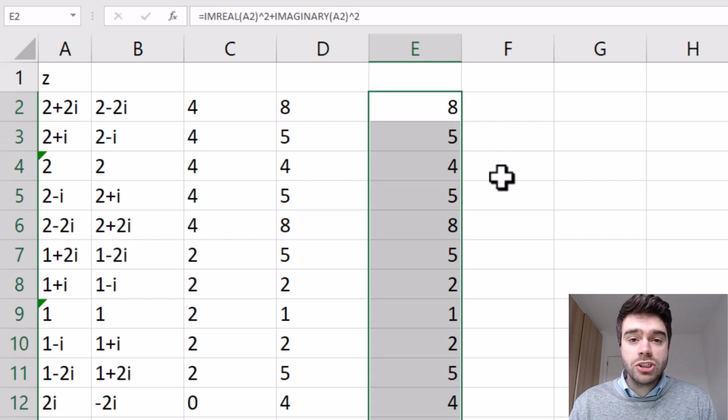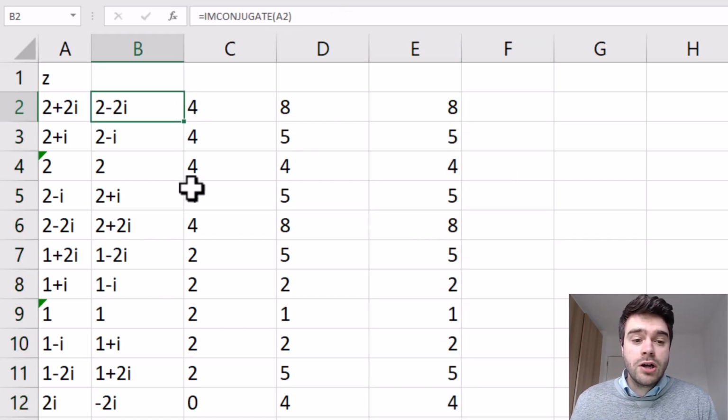The complex conjugate can also be really useful whenever you need to divide 2 complex numbers. Of course, in Excel, we can use the IMDIV function for this, but when you have to do this by hand, usually we multiply the division by the complex conjugate divided by the complex conjugate, and that will get rid of the imaginary part in our denominator. Now, whenever you want to calculate the complex conjugate, you can use the IMCONJUGATE function and supply it with a complex number, and out will come the complex conjugate.